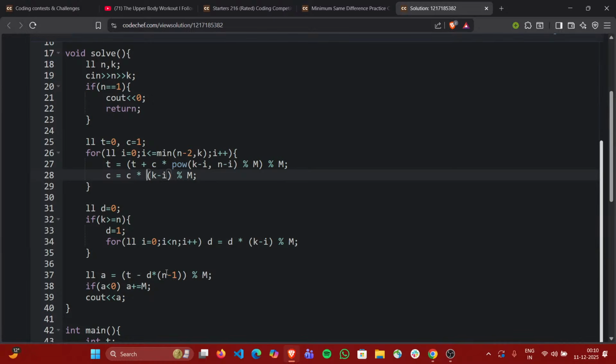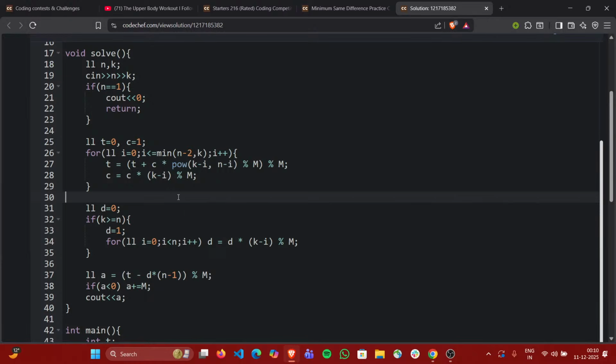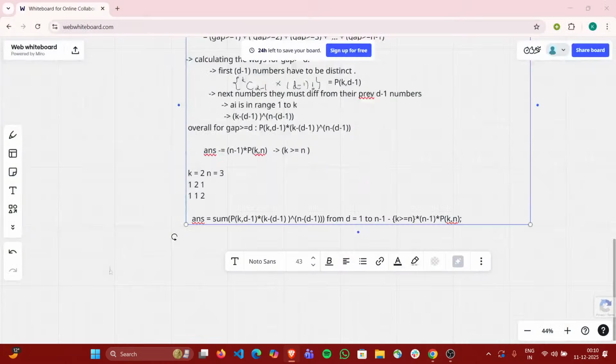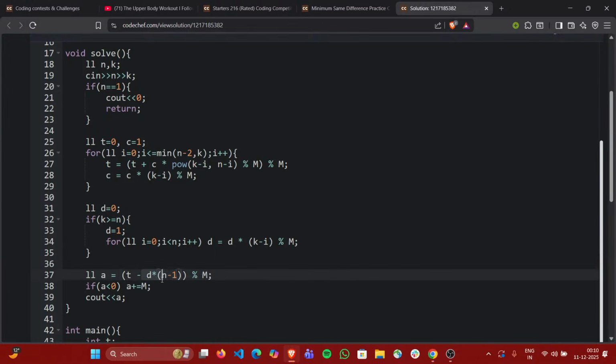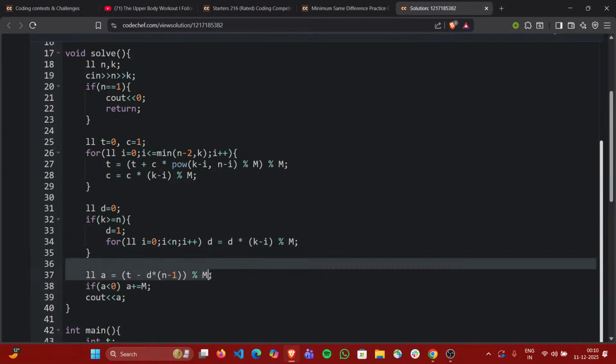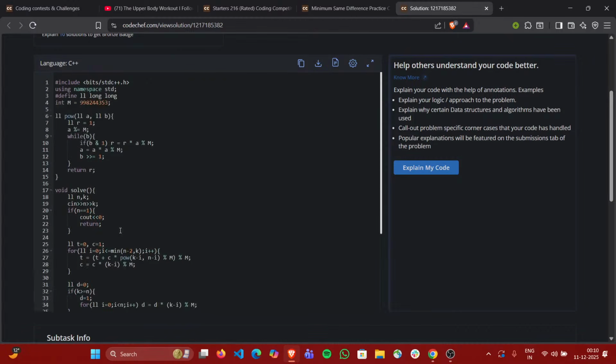And this has been implemented in the following way. This loop is implementing this sum from d equals 1 to n minus 1. And then this loop right here is just calculating this thing to subtract. And in the last, I am subtracting this thing n minus 1 times, right? And you do not really need this condition since it is a modulo already. And finally, you have to print out the answer, right? So this was my logic and this was my code for the question.